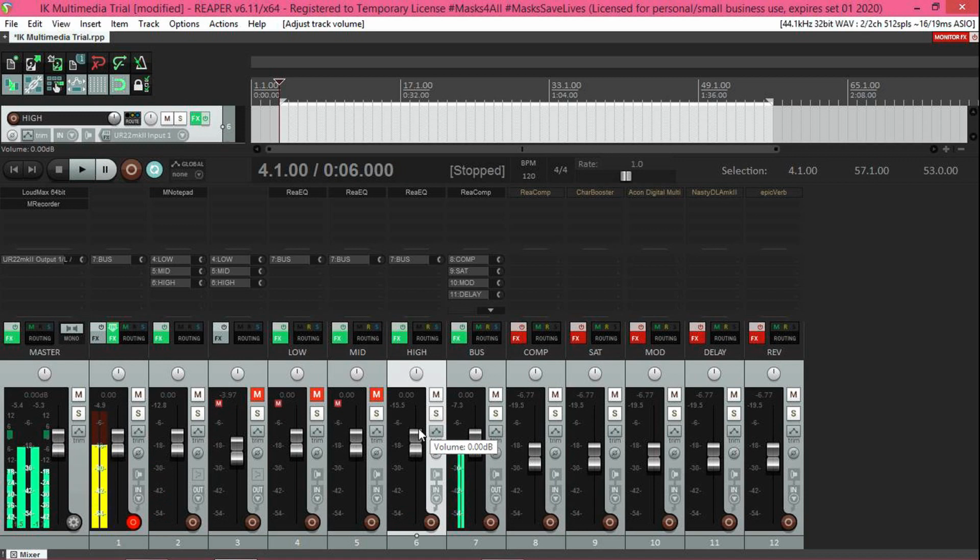what does this allow you to do, right? So we have the guitar recording separated into 3 frequency ranges.